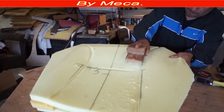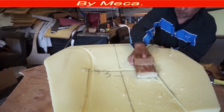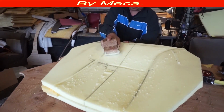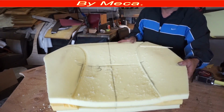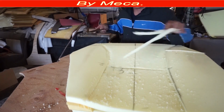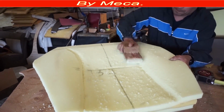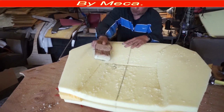And I am sanding. With this tool, it is so nice and fast too. In case you want to see the video of how I make this tool, I have it on the channel. Just search on the playlist under upholstery tips and you will see how I made it. When the power goes out or when you go work outside and you don't have electricity or air for an air tool or electrical tool, these two work excellent, especially when you go to work at the airport. Sometimes I have to go work at the airport and there is no power, you cannot use the power tool, so this is good.